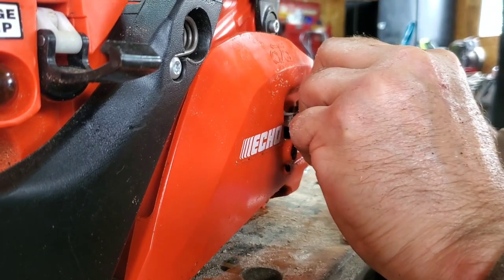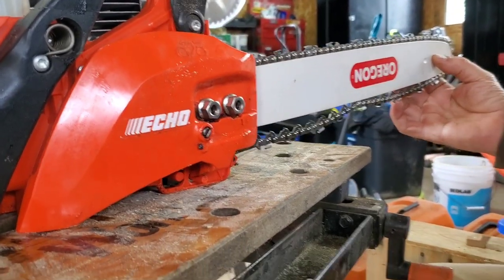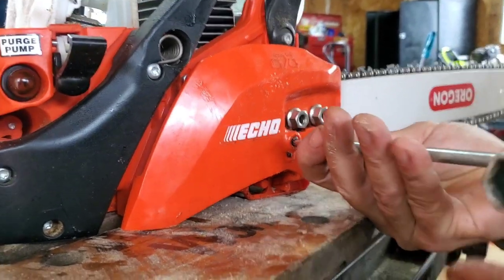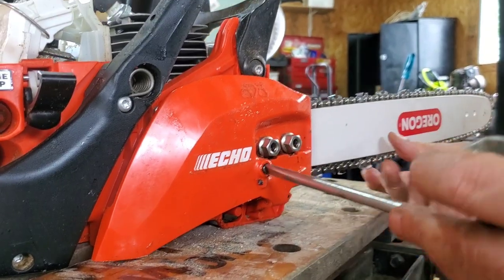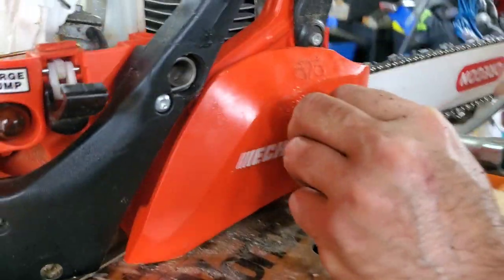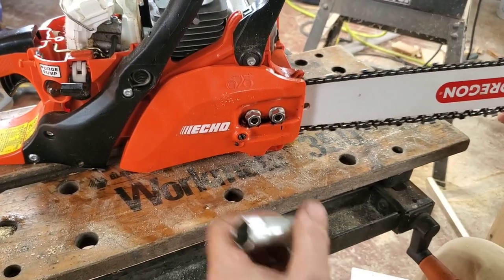Yeah, now I just wanted you guys to witness something. Focus over here. When you tighten the chain, you have to lift up. And the reason why is because without a doubt, it's going to get there no matter what. Now you can see me draw that up. I'm going to snug these a little more. And if you disagree with how I'm doing this, absolutely go ahead and make comment. I don't care. Because I don't pretend to know everything, but I know what I know.